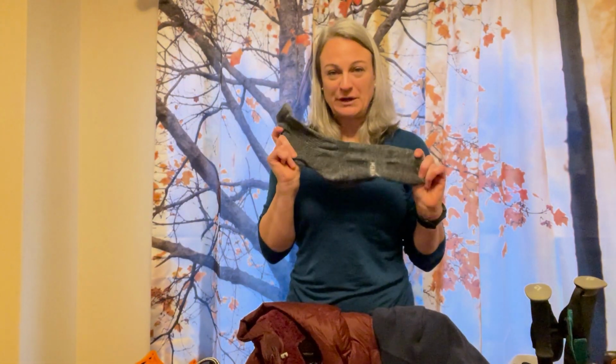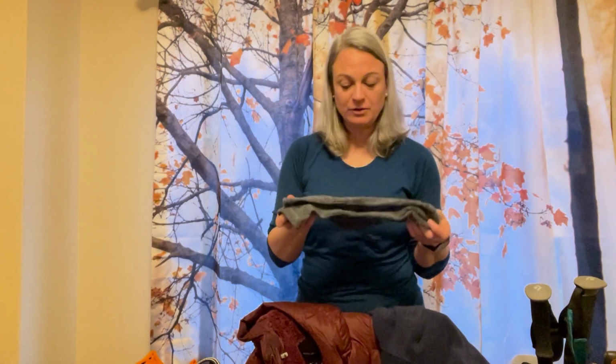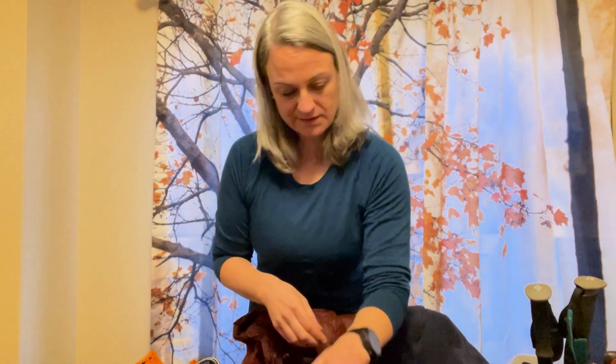So merino wool socks all the way. I have a pair of socks on right now that are merino wool. I have merino wool socks that are going to be over those and in my boots, and it's always important to carry extra socks as well. So I have that going for me.